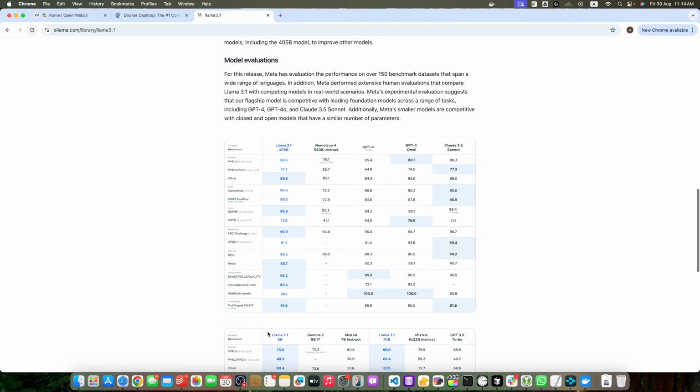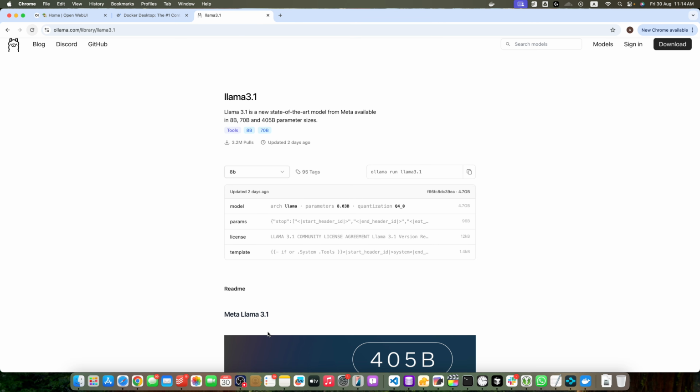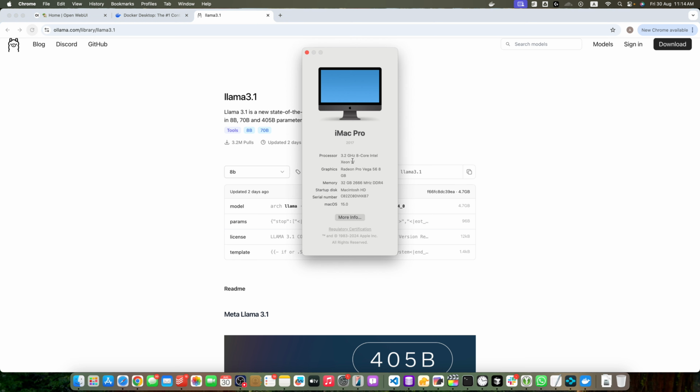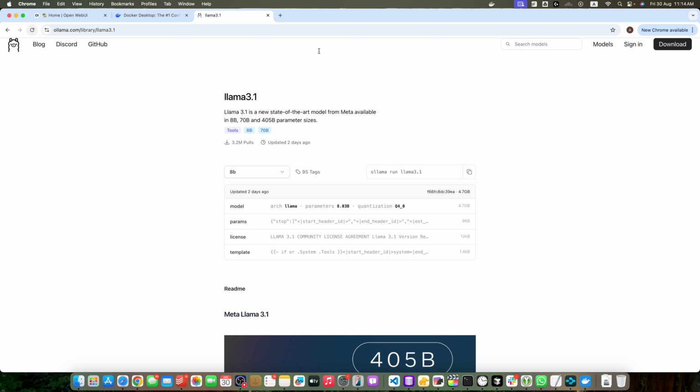You can download any model depending on your computer speed. The lightest, simplest version is 8B, which runs on most computers, especially Apple devices. If I show you my computer specifications, I am using this iMac and I have 32 GB memory, and I tried it with 18 GB RAM.